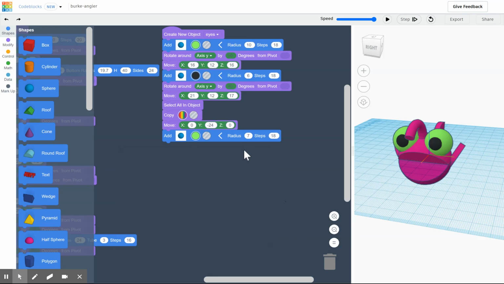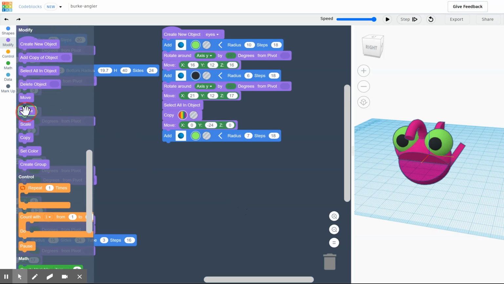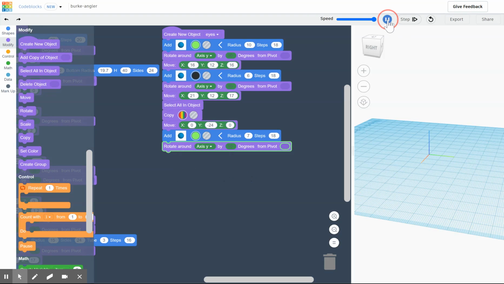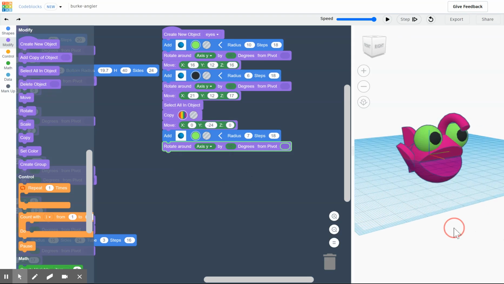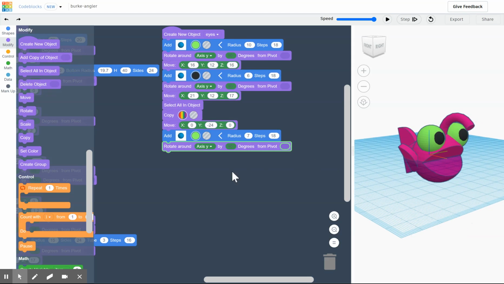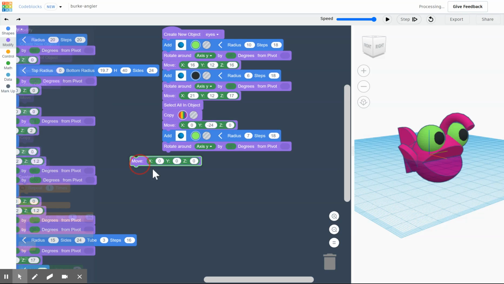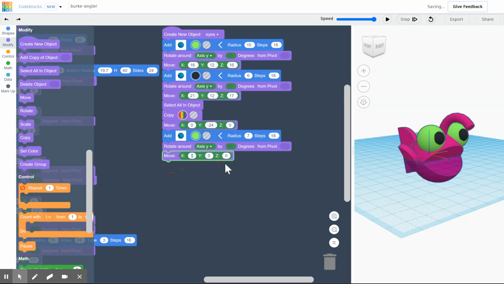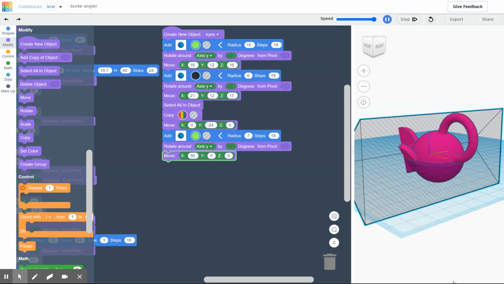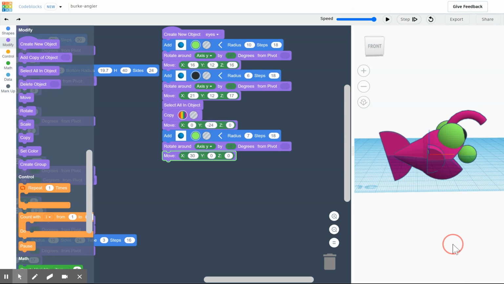So I'm going to make this one just a little bit smaller. We're going to rotate this along its y-axis, the 90 degrees, and we're going to hit play. So we're going to put that in there. And that third one, it's right there in the middle. So what we want to do is move it out. Use my move. Let's move it 30. Let's see where we get it here. There it is. So we got it moved out 30.